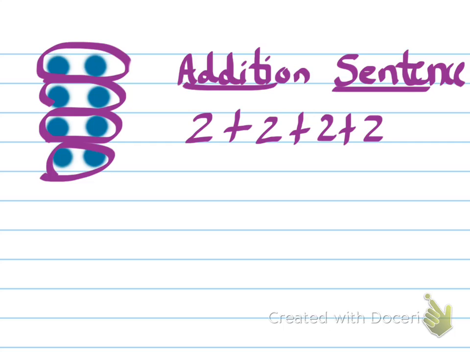And typically how we add that up is we end up skip counting. We typically end up saying 2, 4, 6, 8. So 2 plus 2 plus 2 plus 2 equals 8. But we already knew that. I just wanted you to see what it really looked like. So again, we would have 2, 4, 6, 8.